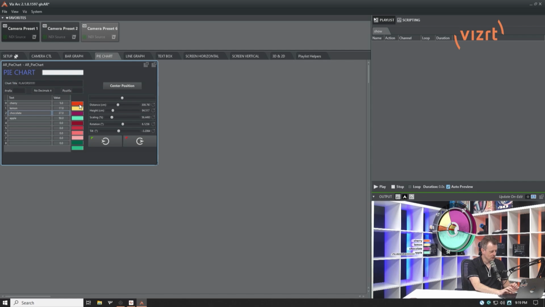If I want to change those colors, I simply click on this drop down and I have a couple of different options here. So let's make chocolate actually look like a chocolate color here. Yeah, something like milk chocolate. It's kind of orange, isn't it? Yeah, there we go. Let's do that. Cool. All right. So you can change the colors on each part of the pie chart as well. Now, I do want to mention that obviously if you add up these numbers, they don't come out to 100, but that's okay. It's just going to modify these and change them around graphically to make a complete pie chart. So it doesn't have to be 100.